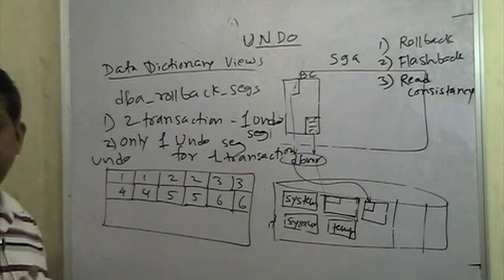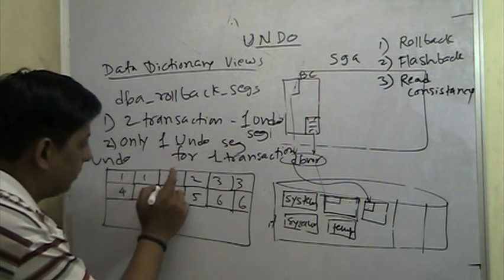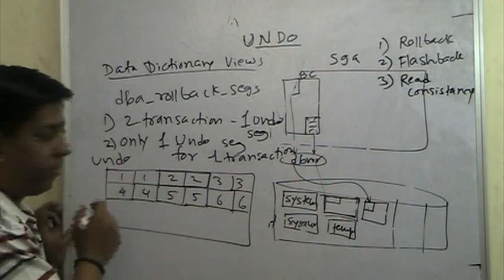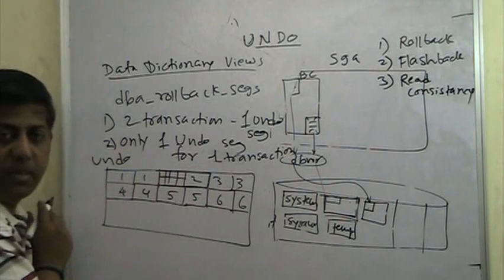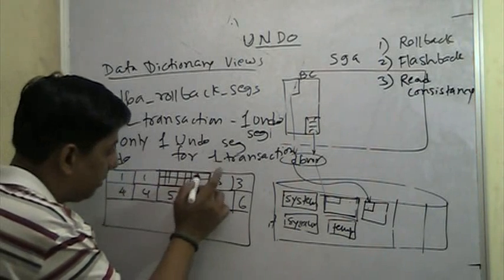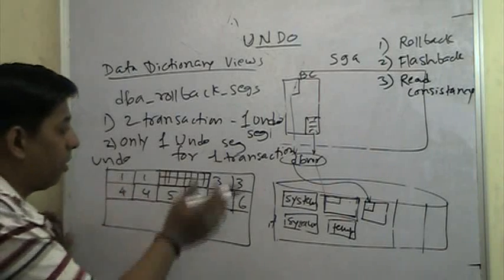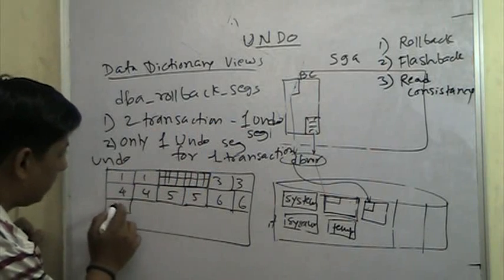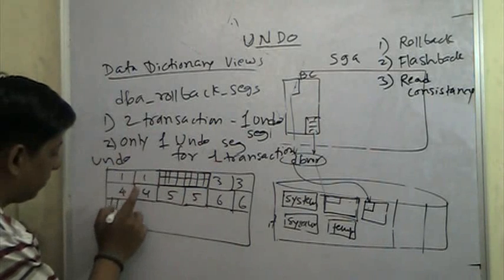So you come in and you start your transaction, and you have been allocated segment number 2. You start deleting a lot of rows. Your undo blocks will come here. They will fill up the first extent of the second segment. They will also fill up the second extent of the second segment. Now it still requires some more space, so it will allocate one more extent. This is the second segment's third extent. So all these blocks are now over here.